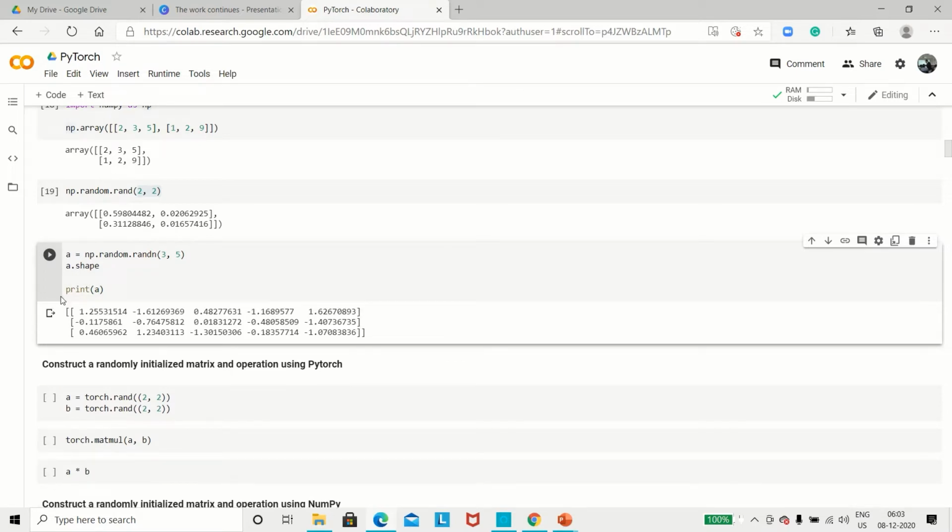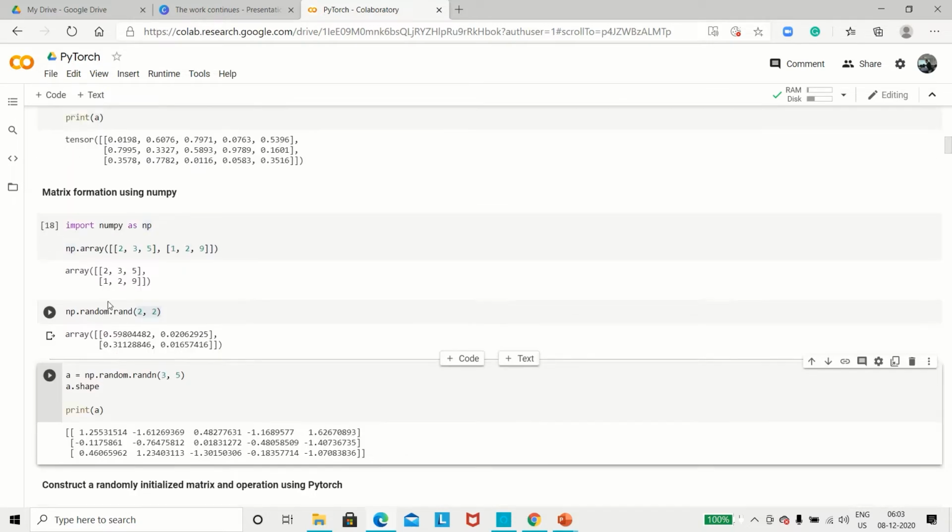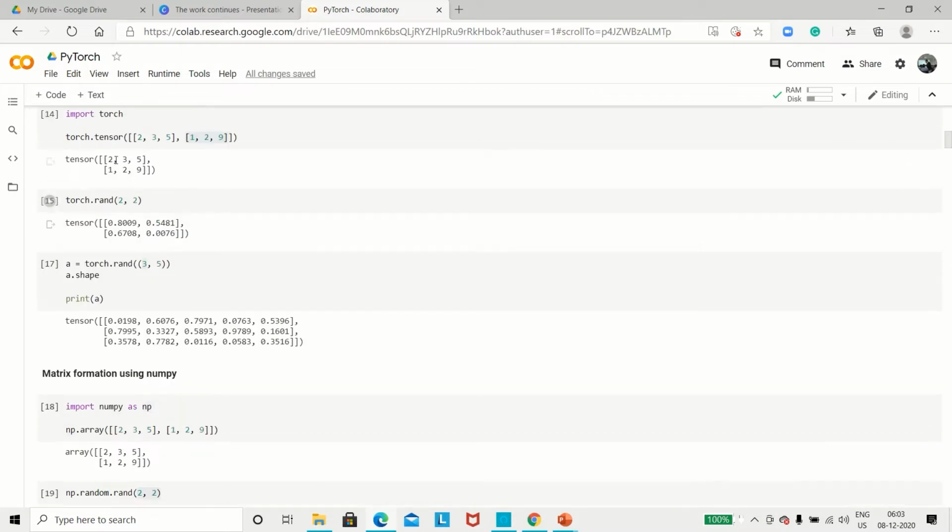See, so a 3 by 5 matrix is right there, consisting of 5 columns and 3 rows. Now since you have done it on a random basis, it is giving you random results. The output will not be the same because in random cases random figures are taken, so the output can never be the same.